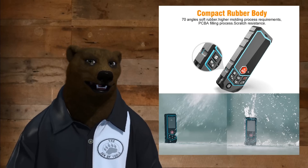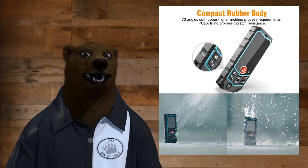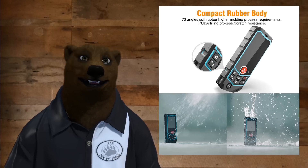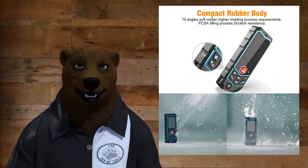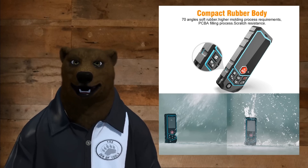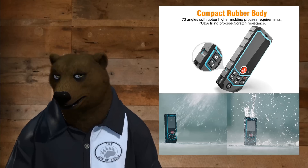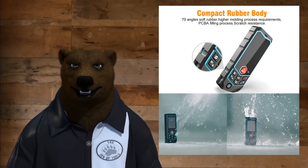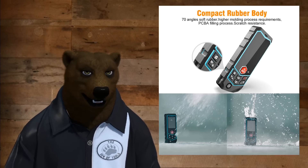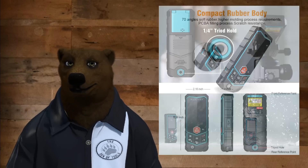I gotta say — you take it with a grain of salt — when I opened the box, the first thing that jumped out at me was that part of the box was crushed. That kind of stuff happens in shipping, not really their fault. But the tool inside was fine. What jumped out at me is that this didn't feel cheap at all. It's got an over-molding over a plastic shell — the blue part continues through the whole body, and that black rubber part is an over-molding that gives it shock resistance. It says it's waterproof; I didn't test it, but seeing some gaps I'd call it splash-proof. I wouldn't go swimming with it, but if you're out in the rain I wouldn't worry too much.